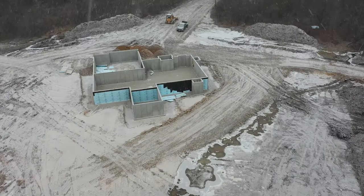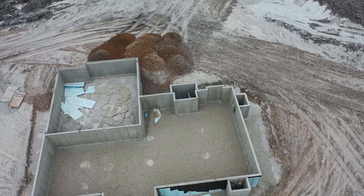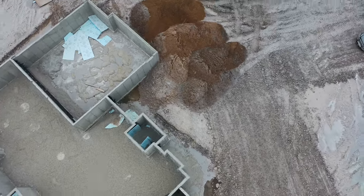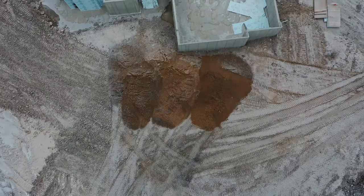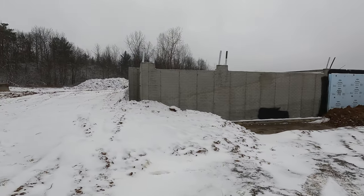Zipping back over to the house now though, you can see right where that water line is coming in through the very corner here sticking up. We were able to get quite a bit of dirt actually shoved up along the edges of the house though. Went and got some weed barrier that we put over the top of the P-stone and sock tile on the outside of the house, and then filled it back in with the sand on top. It's now a couple days later since the last time we were out here, and quite a bit of progress.